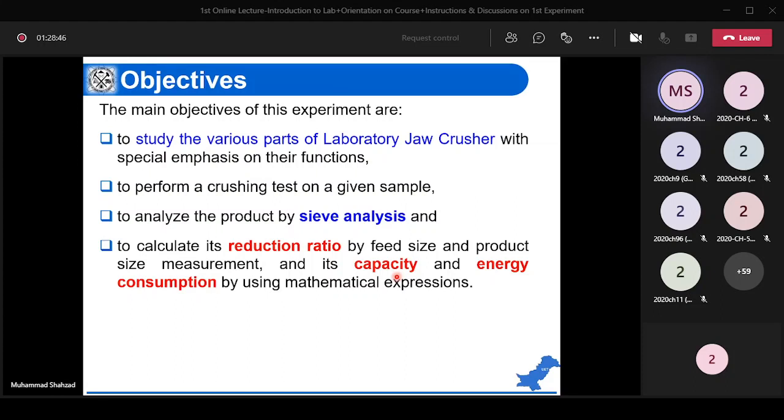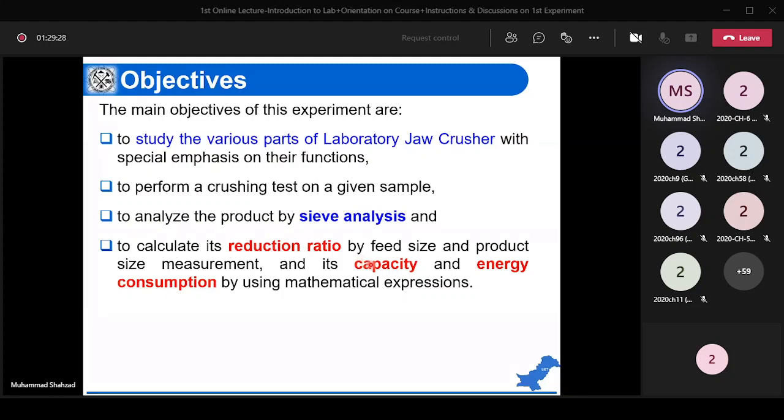Let's say 1 hour is the unit time. So if the particles are taking more time within the machine to produce a higher reduction ratio, then the capacity will be reduced. The material treated by the machine in 1 hour will be reduced. It means that all these three performance indicators are related to each other as well, right? So we need to measure all these three values, and then the picture will be clear about the performance of the machine.